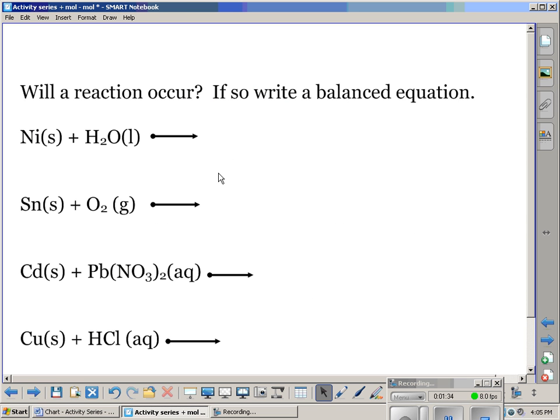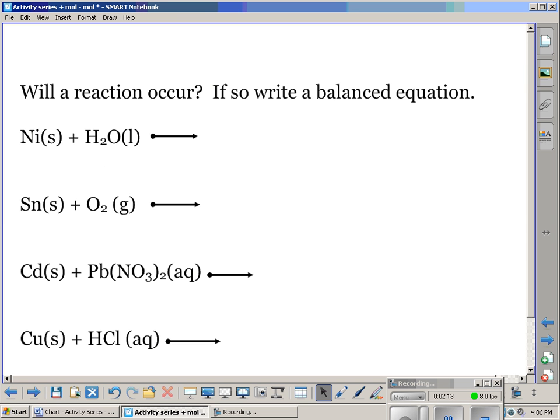Okay, so here we have some reactants. Now, simply putting them together is no guarantee that they're going to react. I'm sure that you've seen videos on YouTube of someone putting together some exciting things like water and milk, and there was a massive explosion. And then you thought, well, that's really cool. I want to try that myself. So you did, and nothing happened. The makers of those videos are probably laughing knowing that people are out doing such things. So understanding an activity series can help you in situations like that. Just because somebody says that something's true doesn't necessarily mean it is.